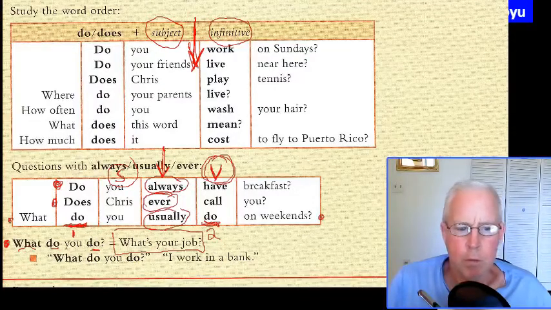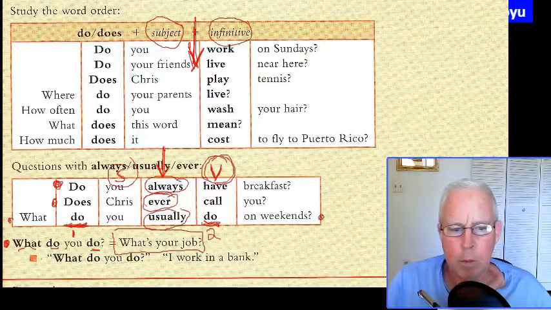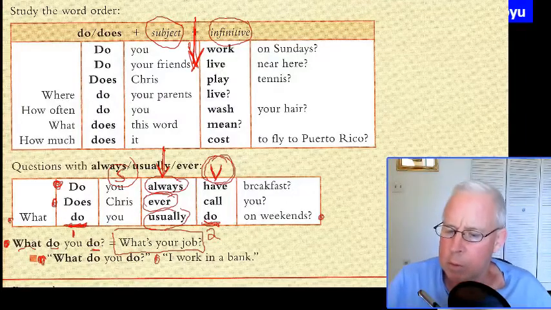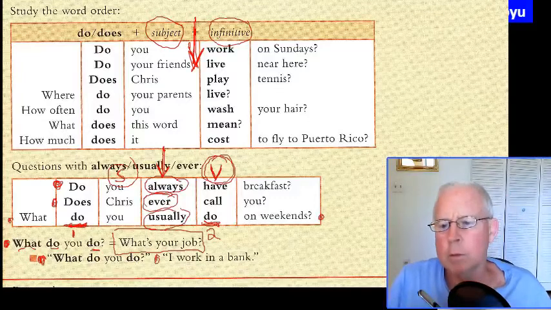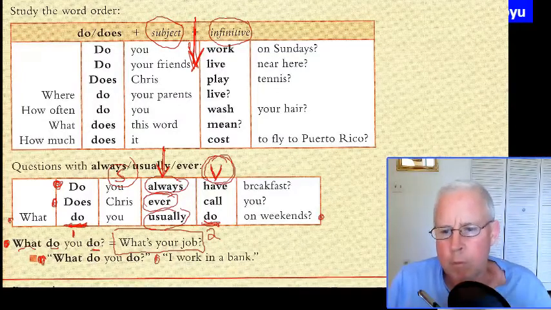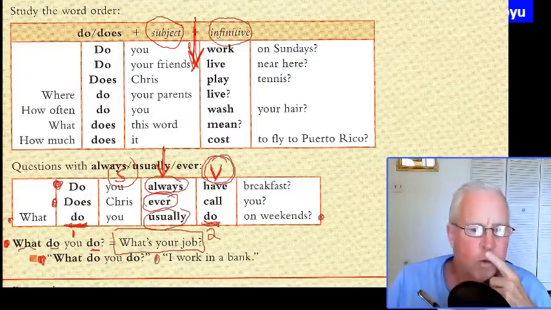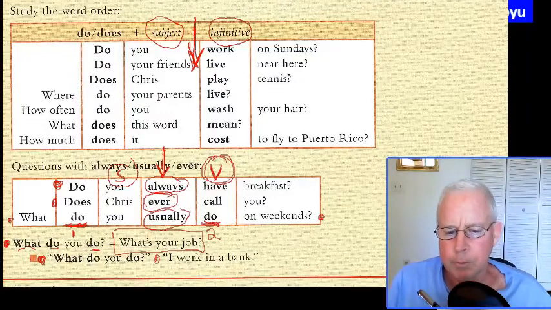So if somebody says to you, or you ask somebody, what do you do? The answer might be, I work in a bank, or I'm a teacher, or I'm a doctor, or I'm a lawyer, or I work in McDonald's. And that's all it ever means. What do you do? What's your job?